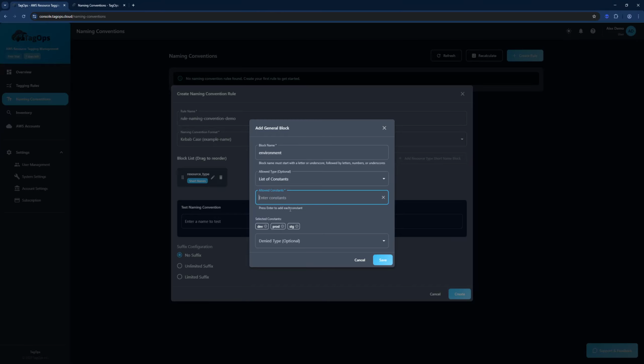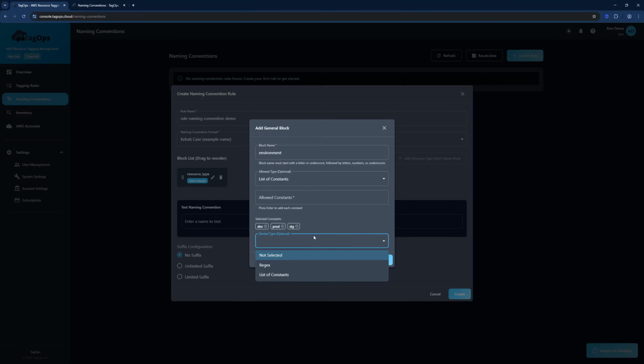So every resource that I will create in my AWS account will need to have either dev or prod or staging, or the block validation will fail, and thus the name will not be considered valid. Okay, so this is a whitelist approach. You can also go with blacklist, and in that case, you can just block some specific words that you don't want to see. For example, I had a use case where the customer said, I don't want names to contain the word test whatsoever, right, in any scenario. So you can go ahead and add that in the blacklist here, okay?